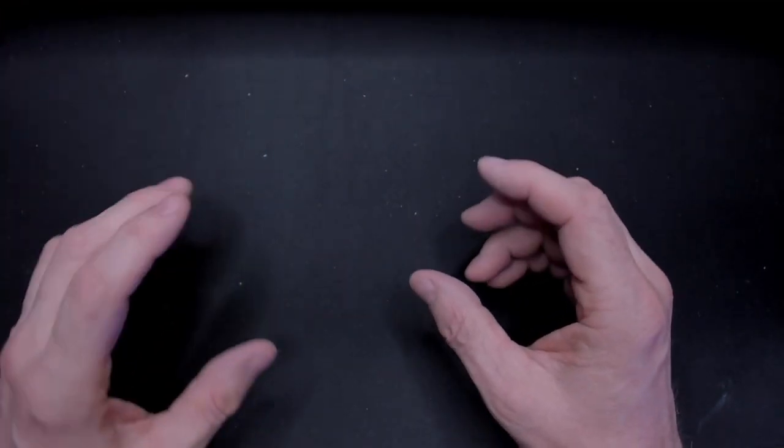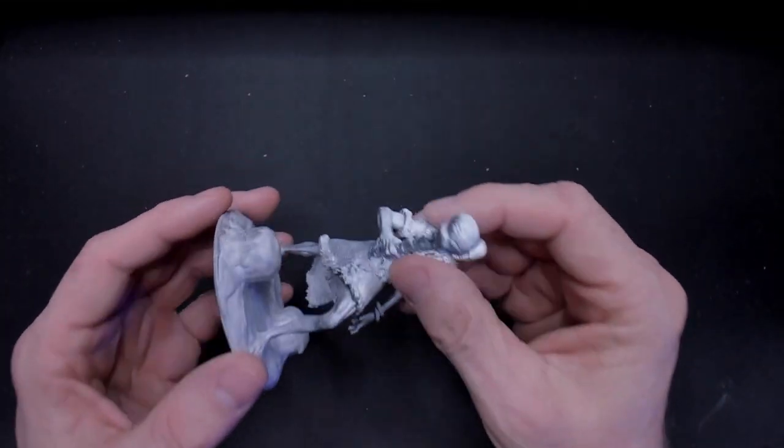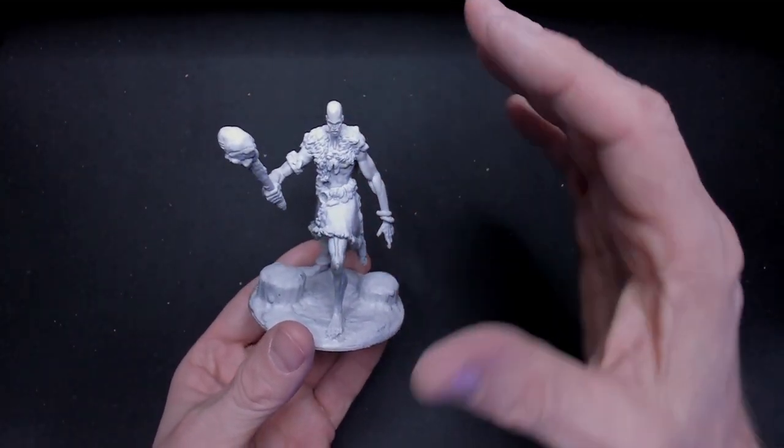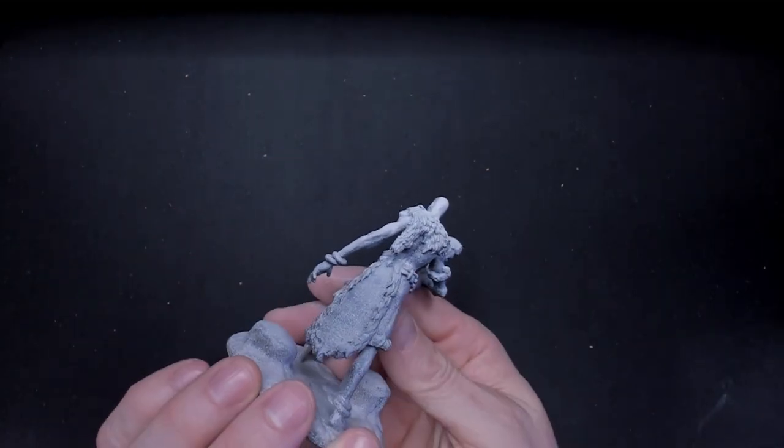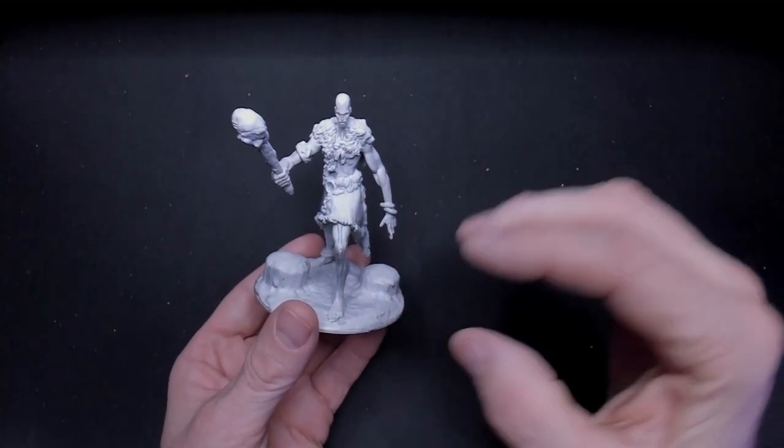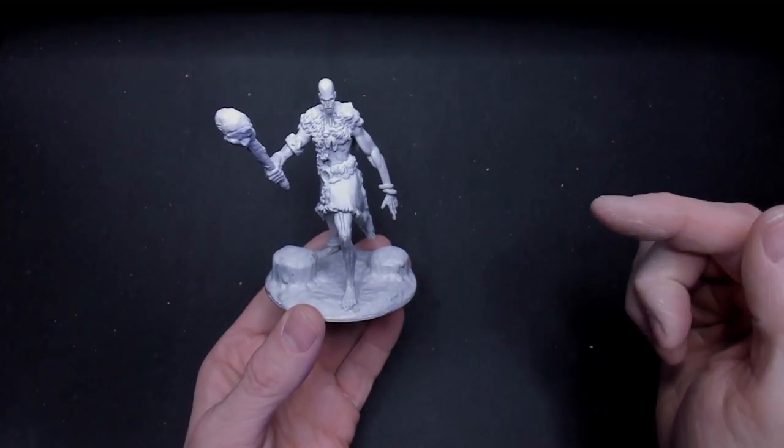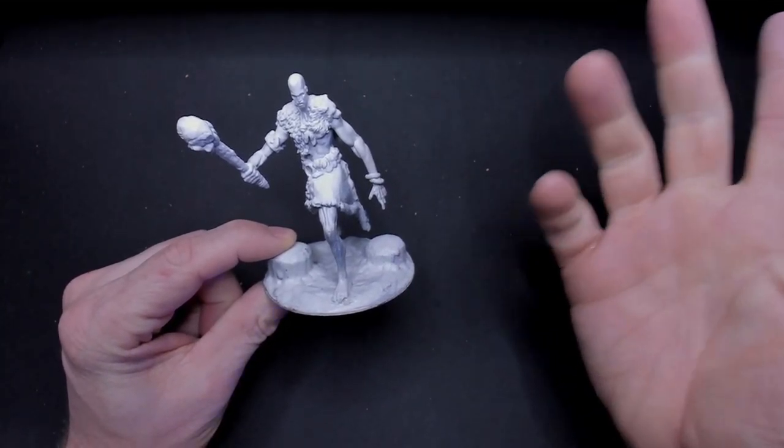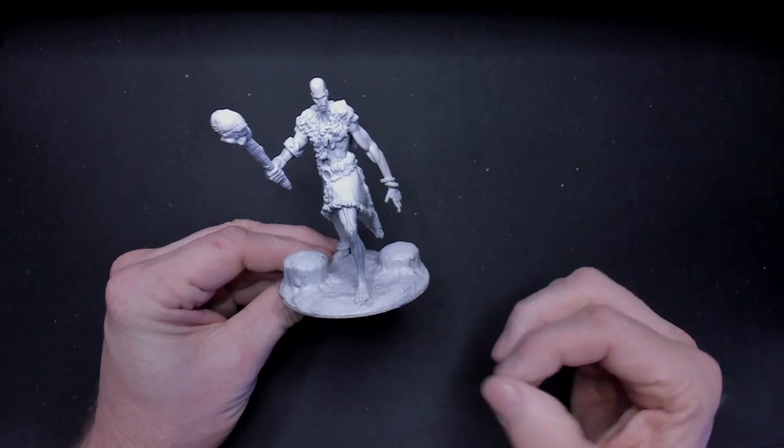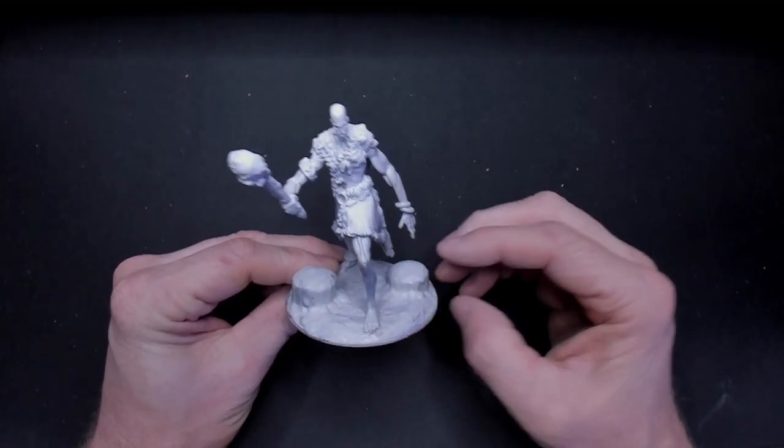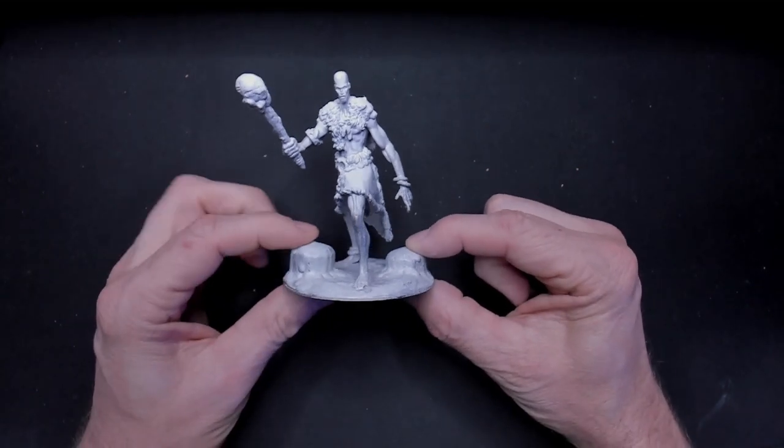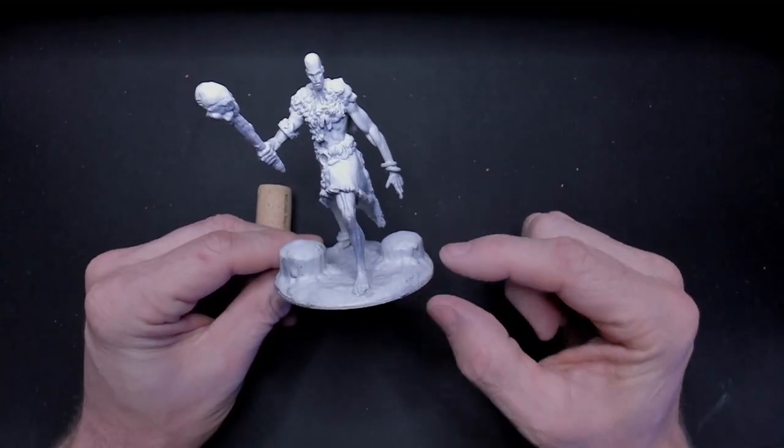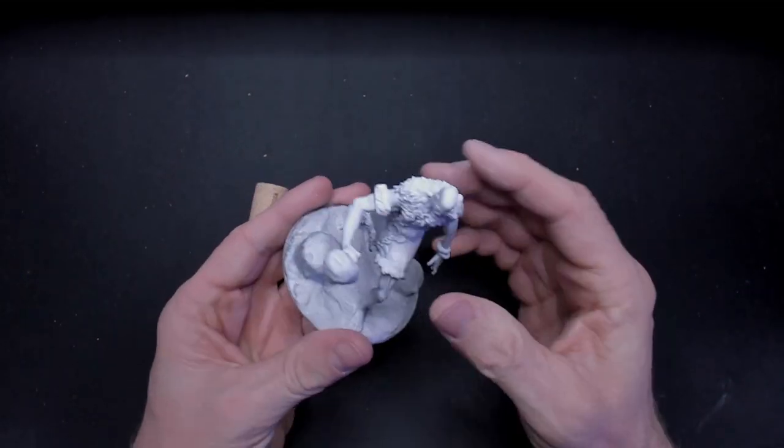I'd like to continue to show you some more examples. I have some current projects that I was hanging out to do before I did this video. This stone giant right here, I wanted to make it look like he was coming out of a cave, so all his light is coming from the front. It's not really a top down light with this guy. But you can see these two stalagmites - I'm not sure if that's the correct one, stalagmite or stalactite, I don't ever remember which one's which. But I used cork, I think I just cut it in half, and then this is just two full pieces of cork. And then I just dripped some regular glue on top of it to get these little globules to make it look like those stalactites were running down like they do in caves.